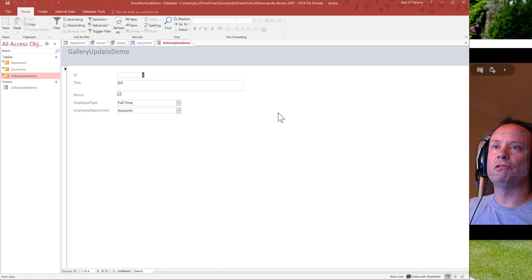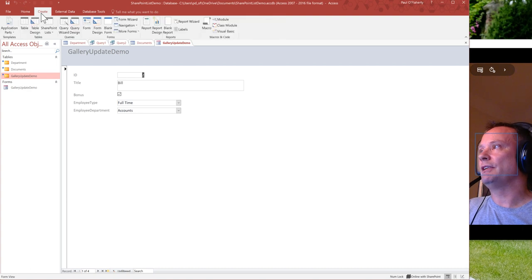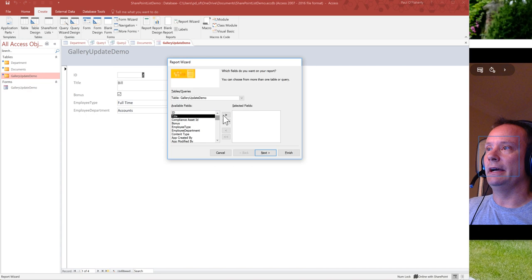Equally, you might want to create a report based on these. So let's do that very quickly. So again, I can select the list that I want to use as my source, or I could base my report on a query. So I could have a query which brings in things from several lists if there's some common factor that I can link the lists by. So we'll go into the report wizard, and again, let's just have those same fields that we were interested in.